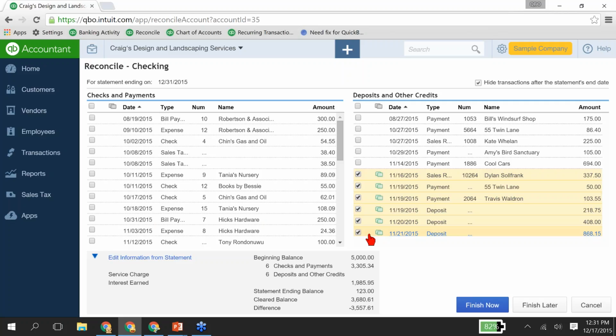So really the bank rec is reconciling throughout the month as you add and match transactions. Then you come in here and you review. Most of the time everything's already marked off as having been matched and the difference will be 0. So reconciling is a breeze, saving you lots and lots of time.